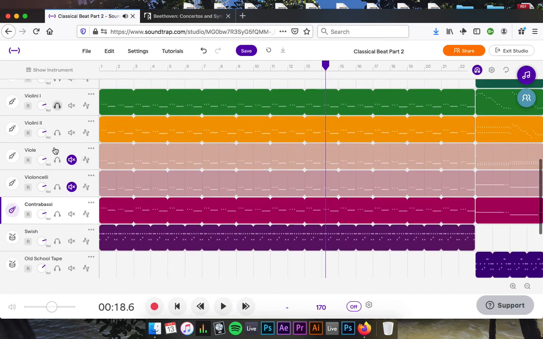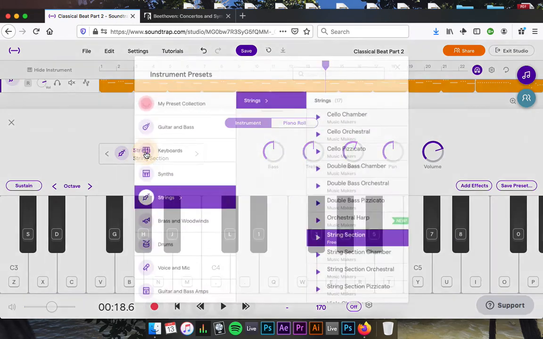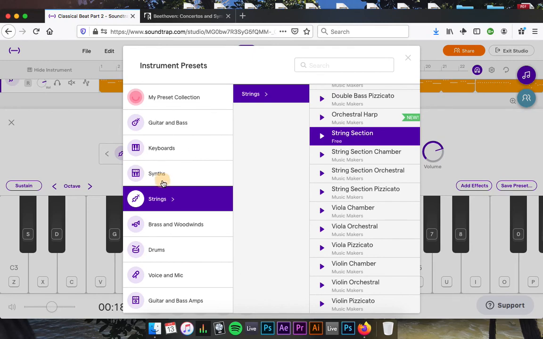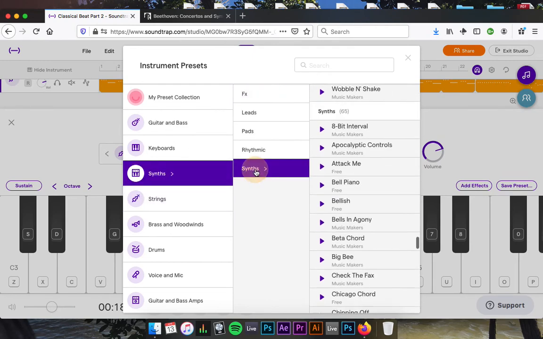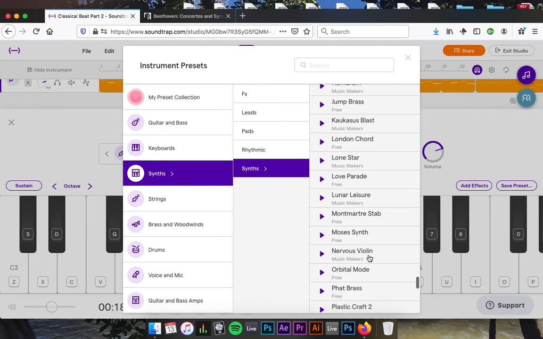If you don't feel like you need all the instruments, if you have an arrangement that comes with a lot of instruments, maybe just use a couple. So I'm gonna maybe simplify my life here. Synths, let's do something nice. Nervous violin?